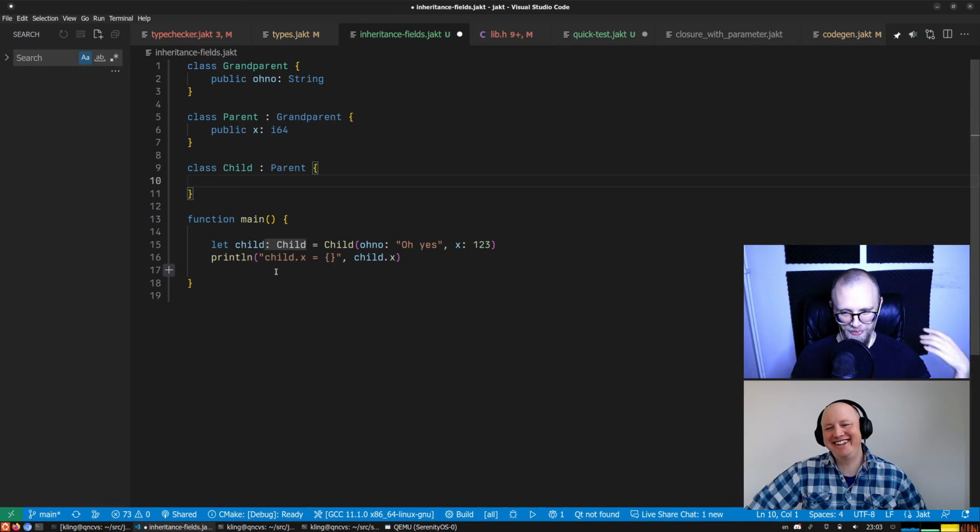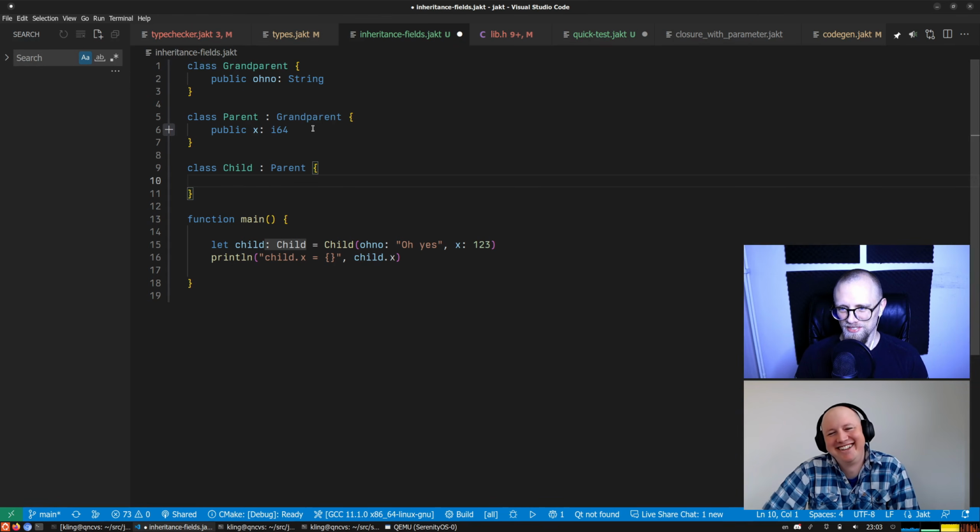Yes, well done. So we added the implicit constructor for subclasses where the parents have fields, and we also did field access via a child class pointer.